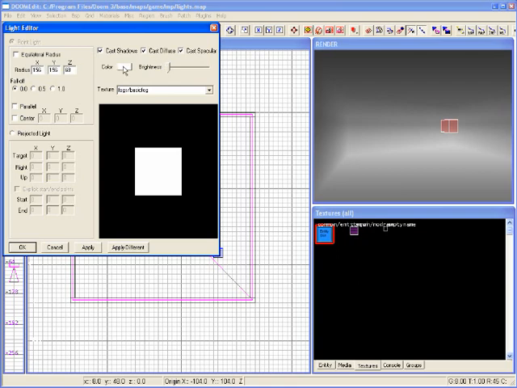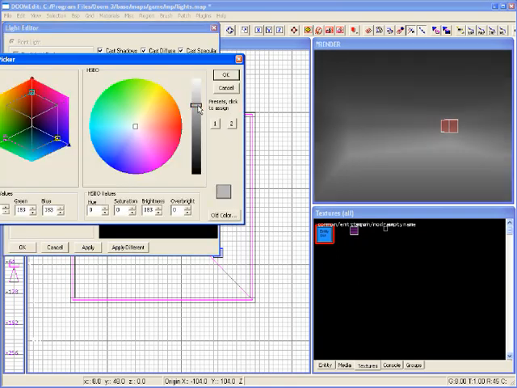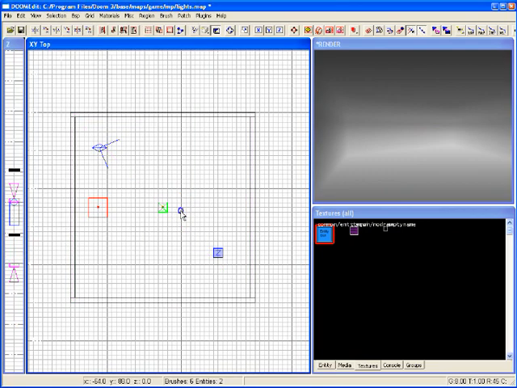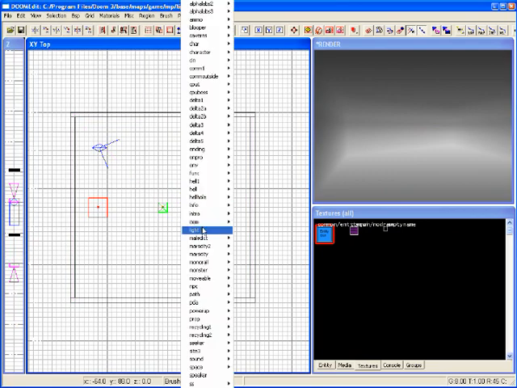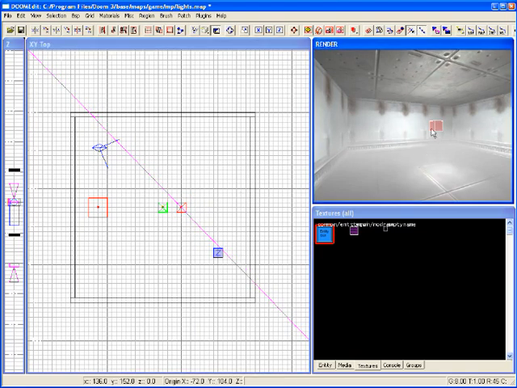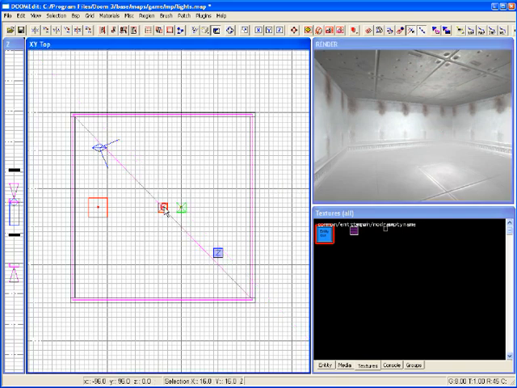So I hit the J key. I can change the color. I can give it a darker look, thicker, whatever. Right now I'm just going to leave it at full bright. Okay, I'm going to escape. I'm going to add another light in here, so that now you can actually see the walls and everything else. There's the light that we just entered. Fog.